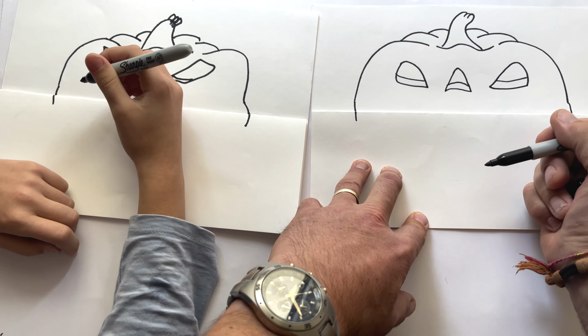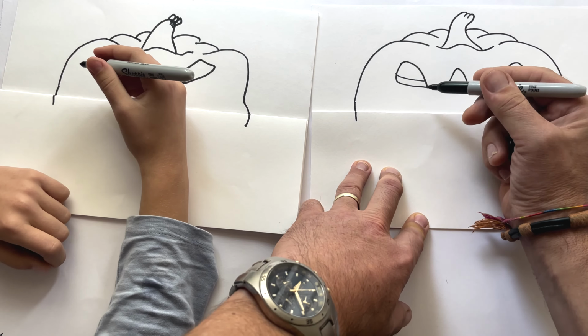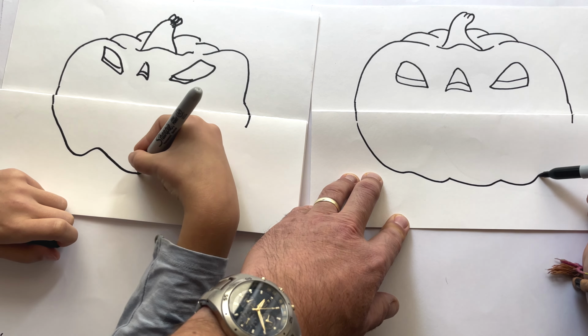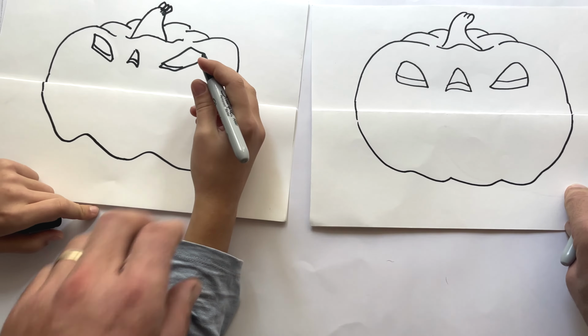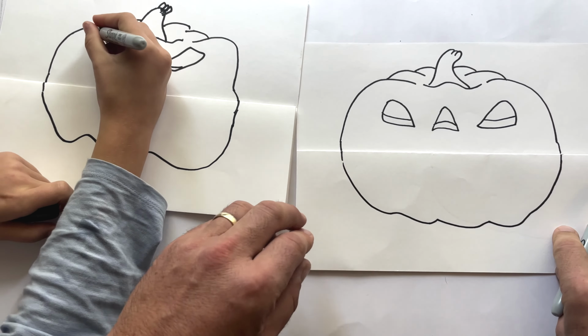Right, so the next thing to do is we are going to bring the mouth up. In fact, no, we're not. We're going to do the bottom. So we're going to come around like this. We're going to go lumpy bit, lumpy bit, lumpy bit, and then bring it around to there. Mine looks so scary. Yours looks kind of cute. Okay, you've got to really watch the camera, darling, because we're wobbling it. Can I do little cut out eyebrows? We will in a minute, yeah.